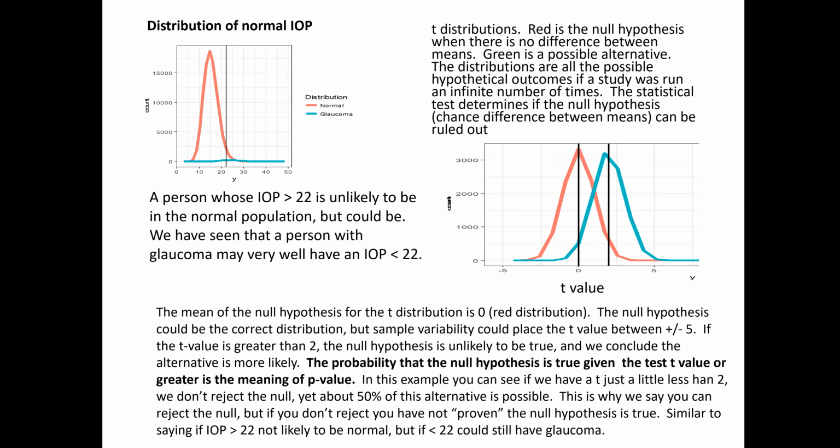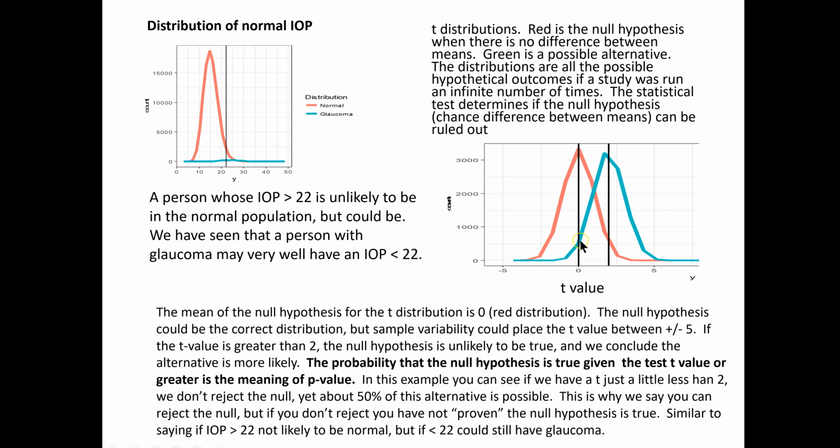So what the statistical test does is it says, okay, this is what the distribution of t's looks like if the null hypothesis is true. We're going to look at our individual t and see where it falls in this distribution. If it's outside of these 2 criteria, we're going to reject the null hypothesis as being the most reasonable alternative. It's going to be more likely to be not the case that the null hypothesis is true.